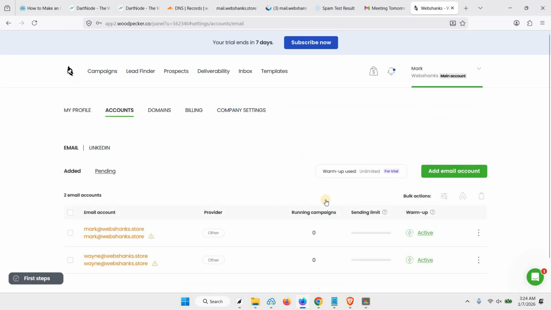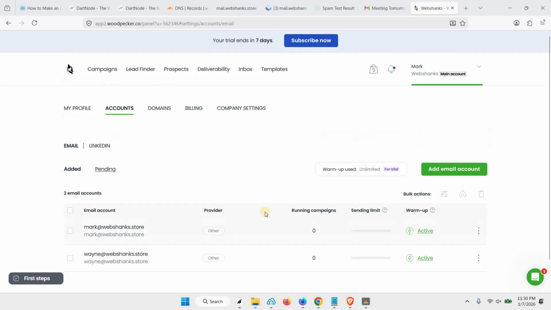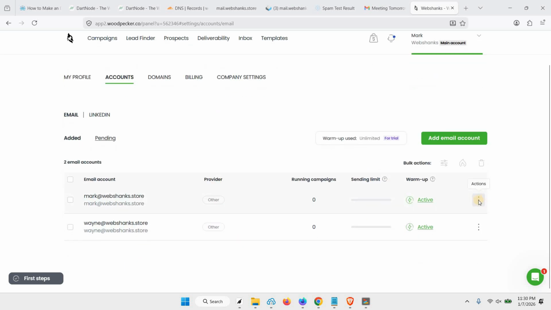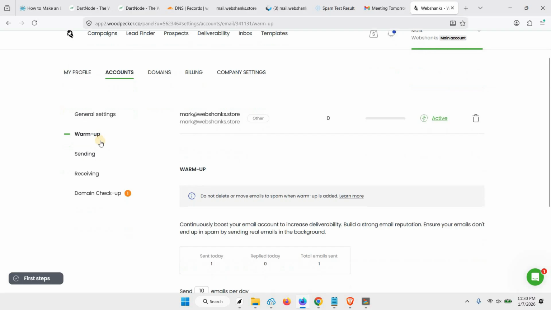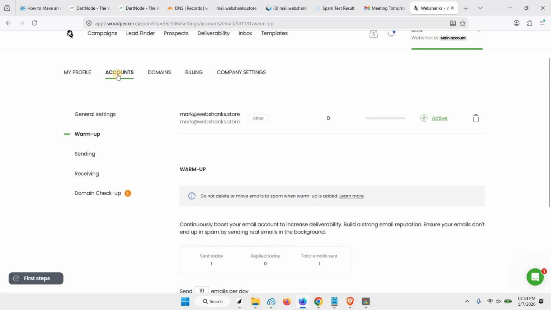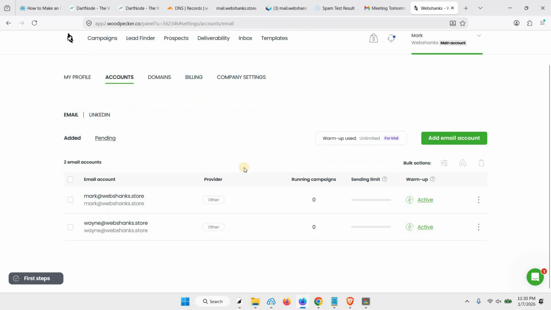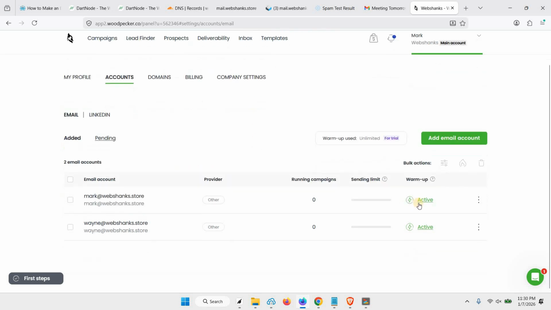And let's go back to our accounts. Okay, so now my warm up is starting. And okay, let's go to settings and let's see how many emails. Okay, so one email has been sent today. So this is how to warm up your email automatically using Woodpecker. And you can start with a 7-day trial.